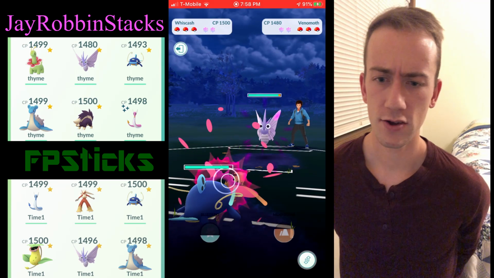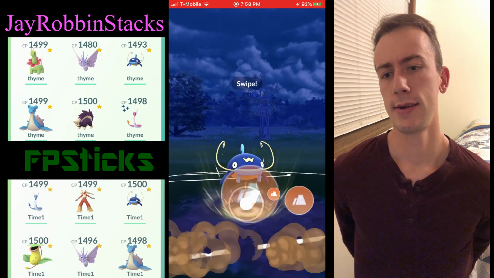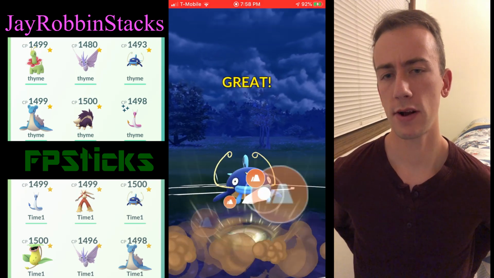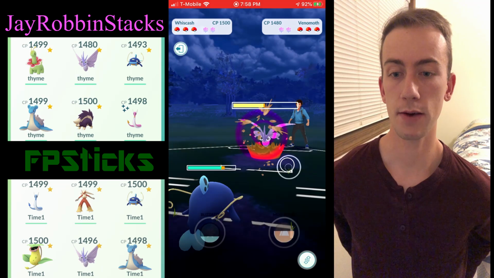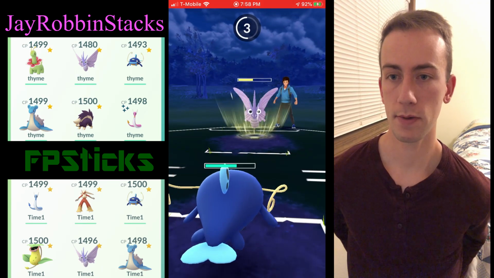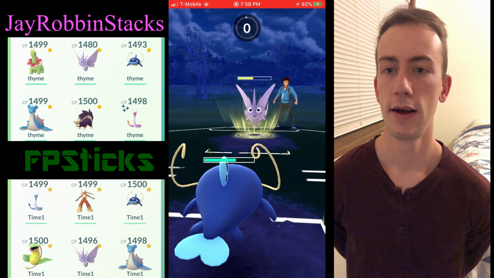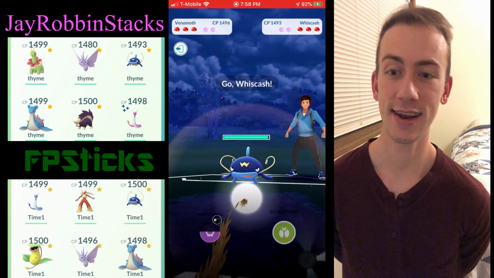I feel like the way to go here is just go straight Mud Bombs. Maybe try to get some QSA. Going straight for the Mud Bomb here again, this is going to hit for neutral. Blizzard would obviously do an amazing amount of damage, but you don't really need to worry about trying to bait against the Venomoth in this matchup. However, you do want to shield the Silver Wind, and I did not, like an idiot.